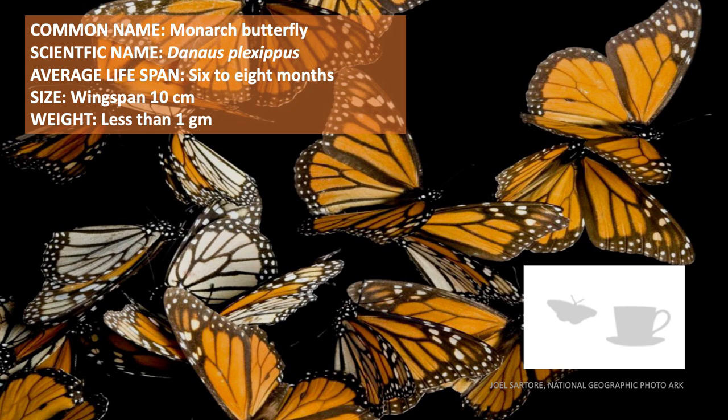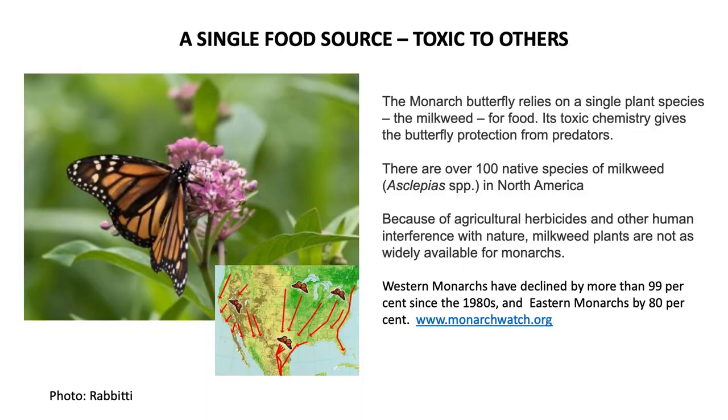The caterpillars eat their fill for about 2 weeks, then they spin their protective cases, the chrysalis, and enter into the pupa stage. After about a week or two later, they finish their metamorphosis and emerge as fully formed black and orange adult monarch butterflies. There are western monarchs, which breed west of the Rocky Mountains and overwinter in Southern California, and eastern monarchs, which breed in the Great Plains in Canada and overwinter in central Mexico.